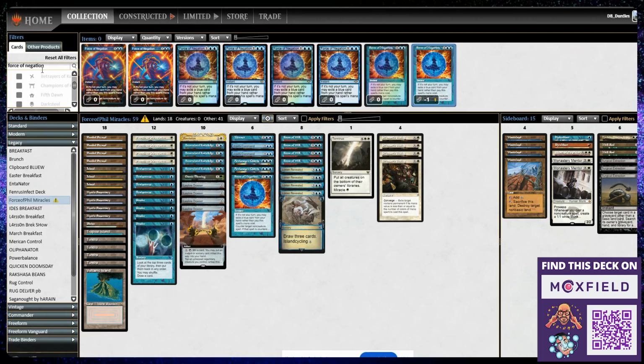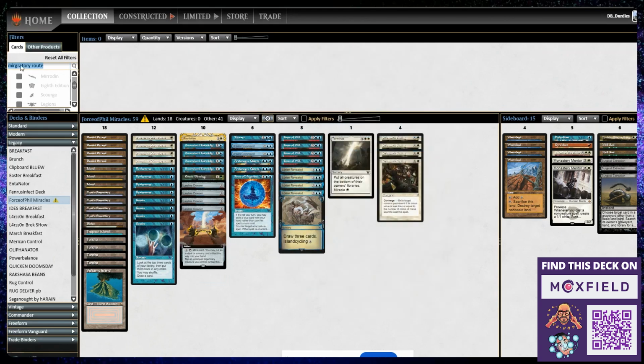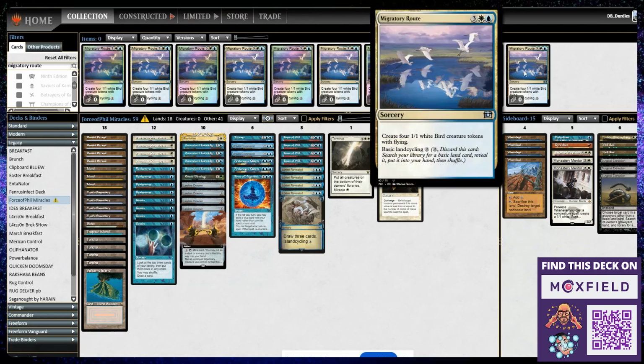Okay. Our last thing is, because we don't want lands in our Leyline Dowser deck, and we're already maxed out on Lorien Revealed, and we want an instant or sorcery, I'm going to play a Migratory Route. And I get it. This is also definitely not a card that's playable. We're going to read it once I can find it. All right. Migratory Route. Let's look at this card.